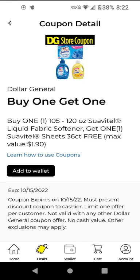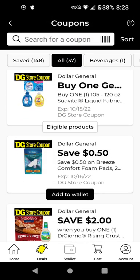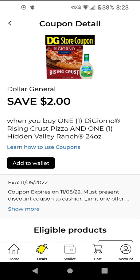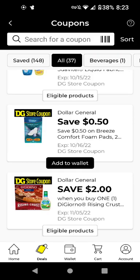This is a store coupon — it's buy one Suave, the large size, and you get one 36-count dryer sheet for free. I'm going to add it in case we get a manufacturer digital to work with, but it seems unlikely since it expires on the 15th. This is also a store coupon — it's $2 off when you buy one DiGiorno and one Hidden Valley Ranch. I'm going to add it because sometimes we do get Hidden Valley manufacturer digitals, and if we get a sale on DiGiorno this could be a good deal.